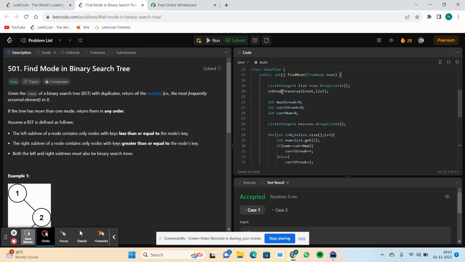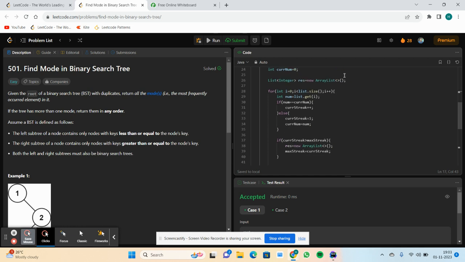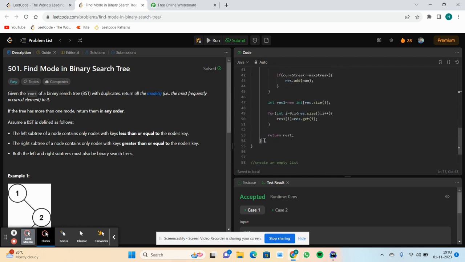So this in order traversal, I'm just copying this. So what will happen? So in order traversal, private, not return anything.